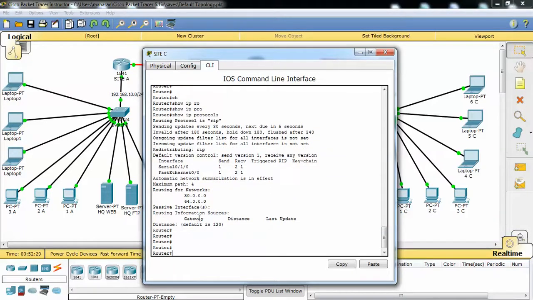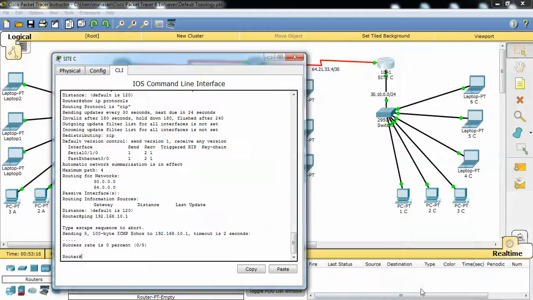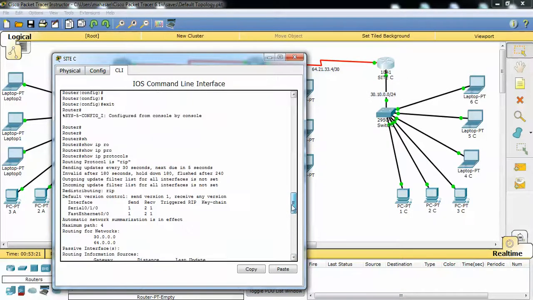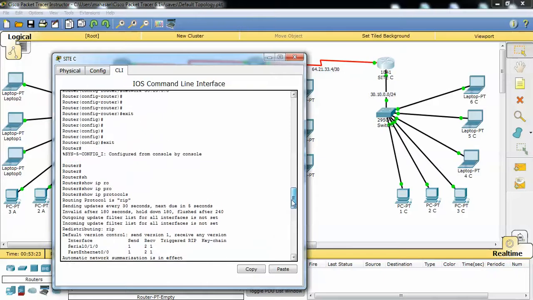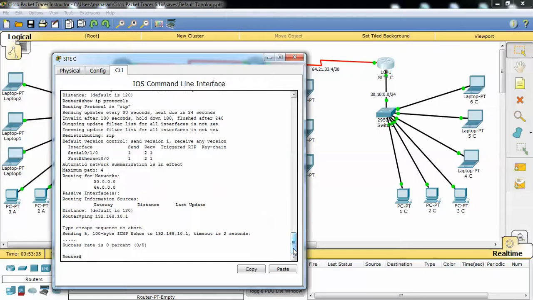Okay, it seems like we have made a misconfiguration because it's not showing the routes. Let me debug the issue that I have found. The route which we propagated is with /0, but we have a route with /4. So we just need to go to the RIP configuration and remove this route. Let me show you how.